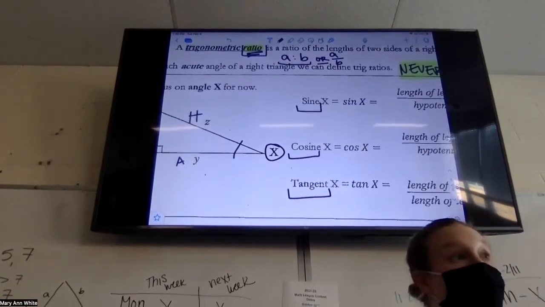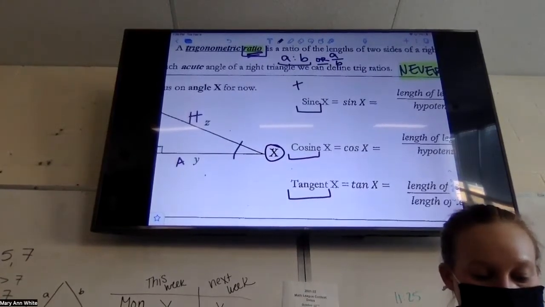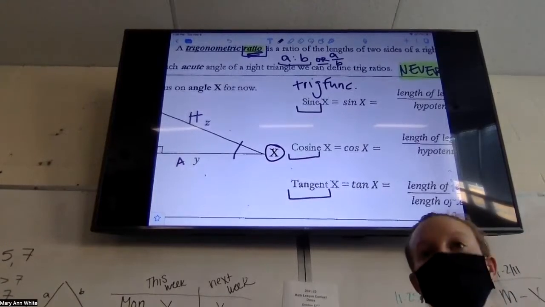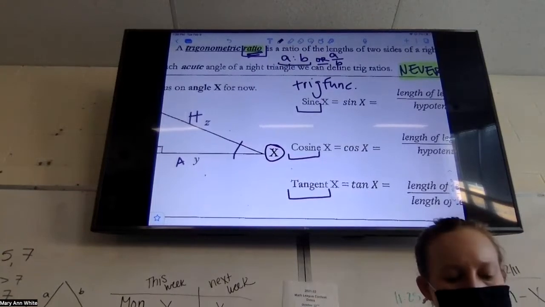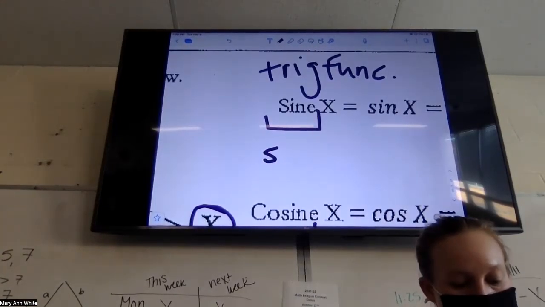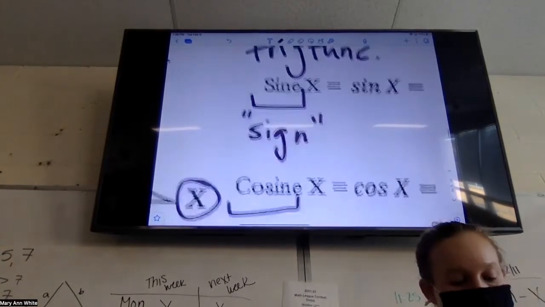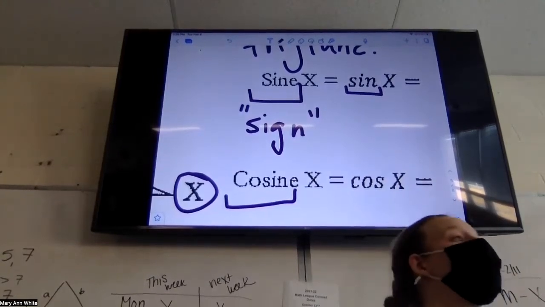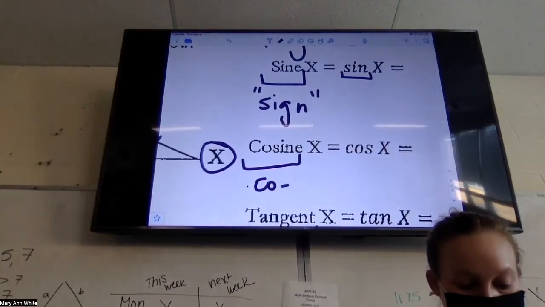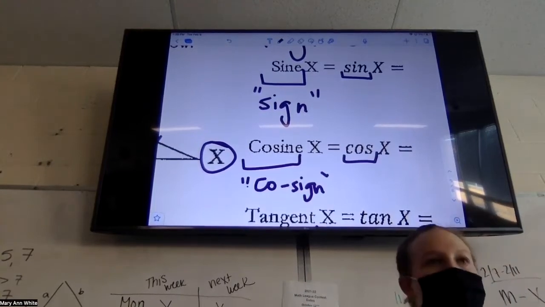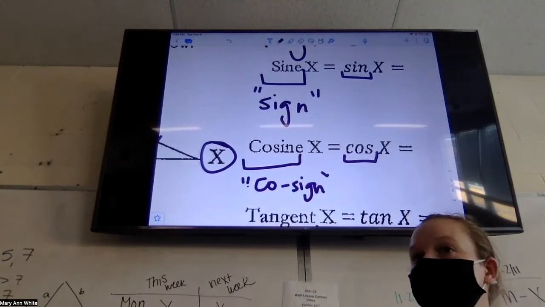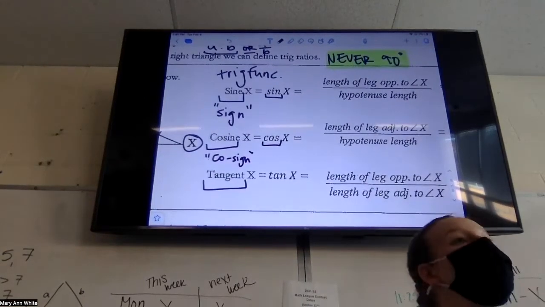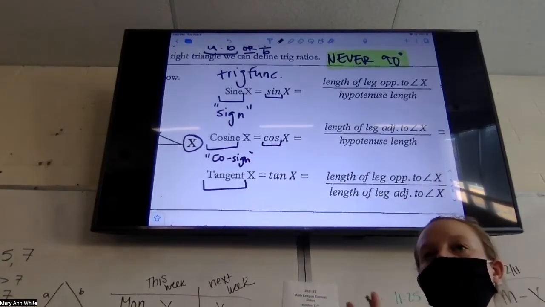I realized I hadn't recorded when I started talking about these words right here. These are trig functions. In your geometry class, we're going to learn about three trig functions. In pre-cal, I'm going to teach you three more. Have you seen these words before? This first one is sine. You say it like a positive or negative sign. When I taught public school, we had no problem saying sine, but as soon as I came to Catholic school, you guys all wanted to call it sin. It is sine. The next word, cosine. Again, not co-sin, but cosine. And then the last one is tangent.